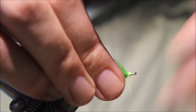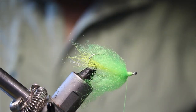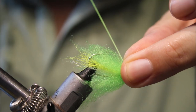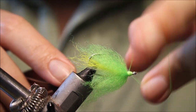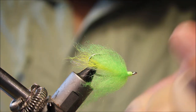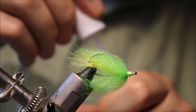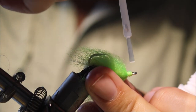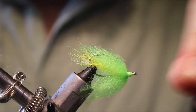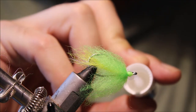So build up a neat little head, and then it's just a case of whip finishing it twice. Trim away your waste. And then super glue the thread wraps. Make sure you don't touch the wool or nothing. Then I'll come in with a wee bit of head cement over the top of that just to seal it.